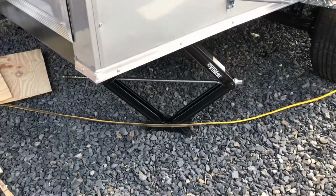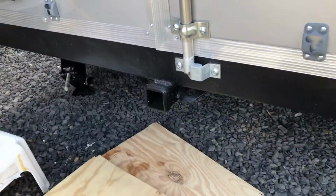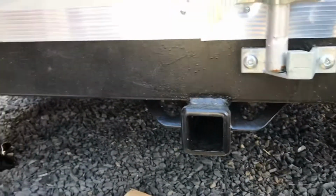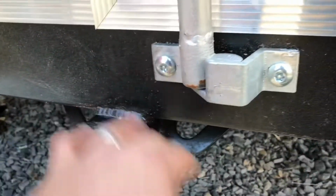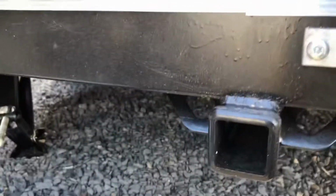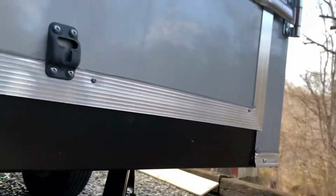All right, so we did a couple of things in the back. First of all, one of the big additions we made was that we put in a trailer hitch. Now Daniel did a beautiful job throwing some welds in that. Super happy with how he did it. I'll crawl up under here and show you a little bit.